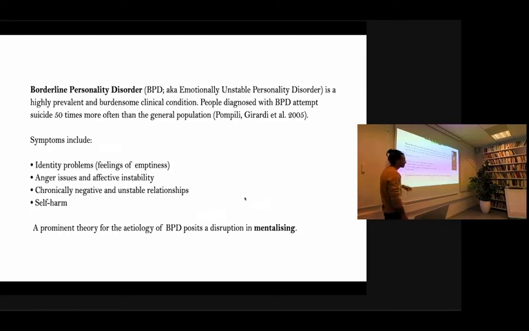Now, the first time that I came across the symptomatology of borderline personality disorder, I was quite fascinated, because I thought these symptoms were kind of difficult to relate together. Why would you self-harm and have identity problems and have anger issues and engage in negative relationships all the time? Turns out that if you address mentalizing, all these things kind of start linking together and making sense. In fact, a prominent theory that has been put forward by Peter Fonagy and Anthony Bateman posits that the core problem with BPD is difficulties in mentalizing. And this happens as a result of traumatizing, chronically negative relationships during childhood and perhaps elements of genetic vulnerability.